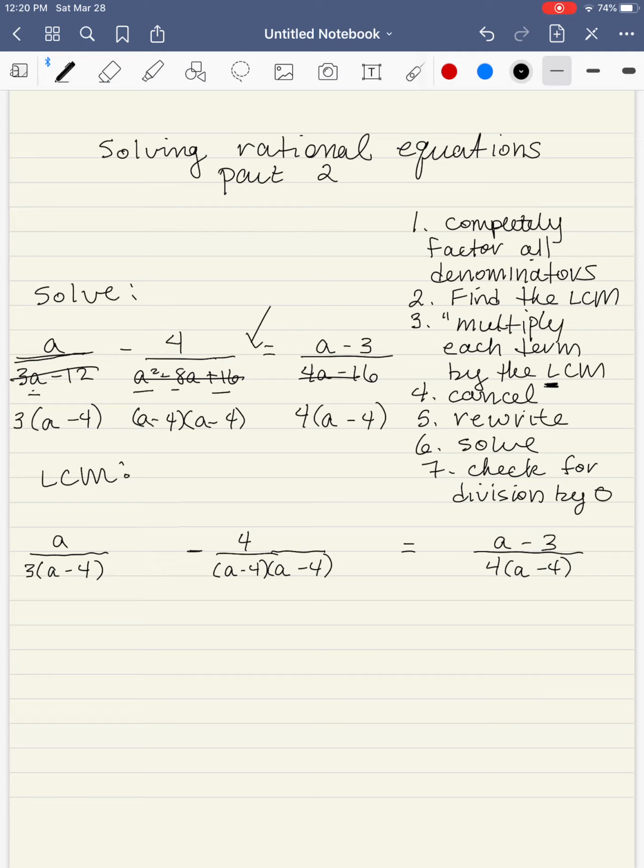I find it best not to write the LCM after the equation, because then it's in the middle of my work, and I don't like to have to jump over it. I like to have each equation directly beneath. So I do my LCM above or out to the side. And remember, what you're doing is trying to figure out the smallest possible thing that you can use to cancel every single denominator. So what I do is I look at the first term, the first denominator.